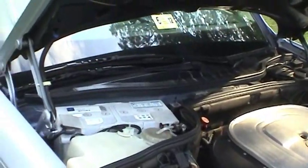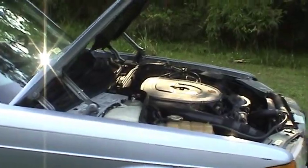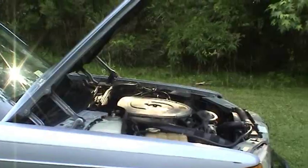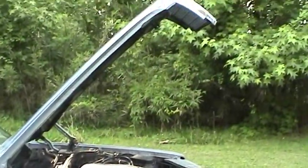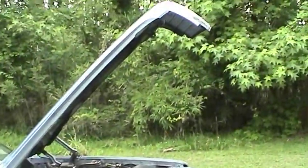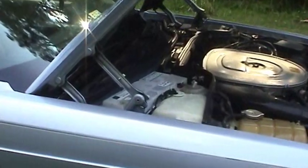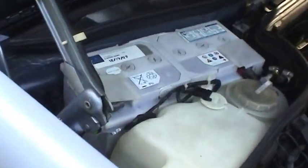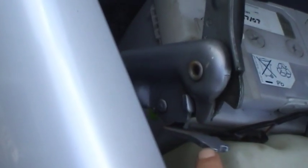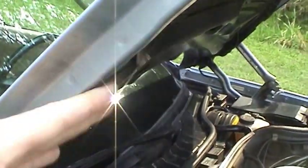One of the best features of this car that I like the most — and the reason I'm focusing on the hood — is because it has a unique hood hinge mechanism. Right now the hood is in the normal position you see on most cars, but if you look closely here, you've got these little levers, and what that's for is it allows you to tilt the hood much farther back.